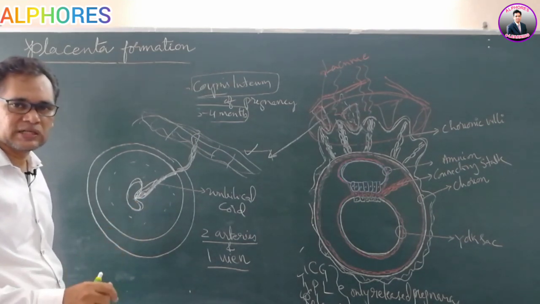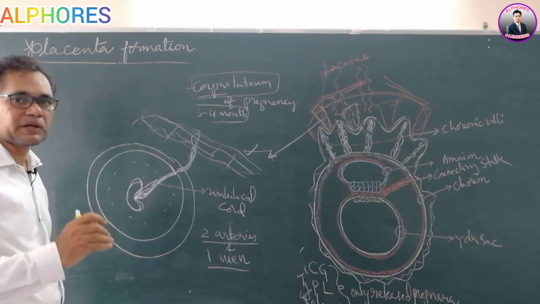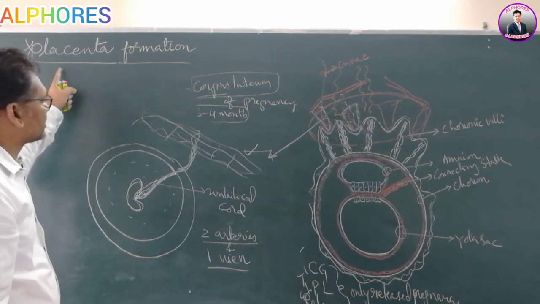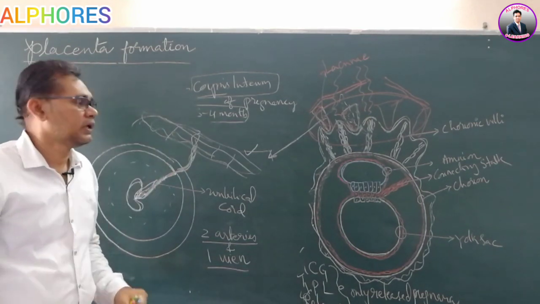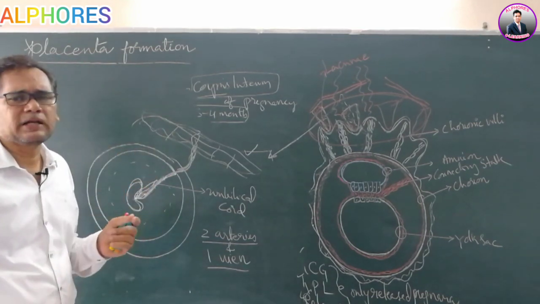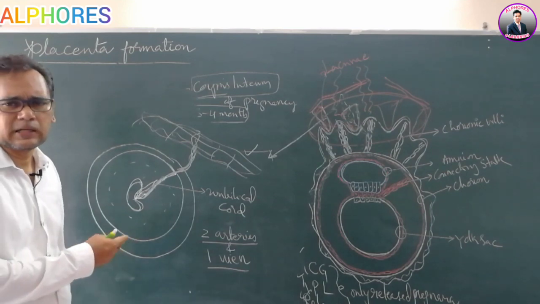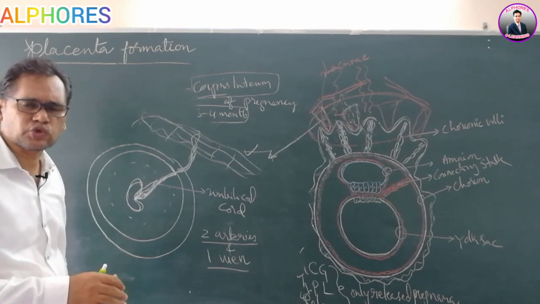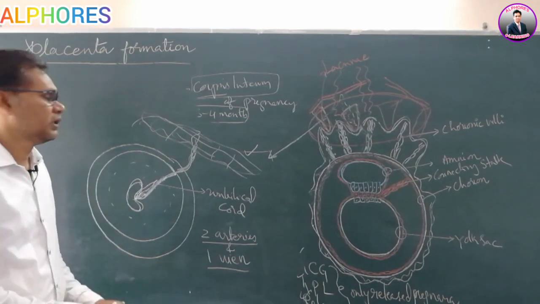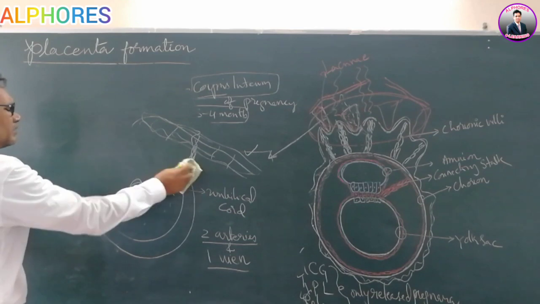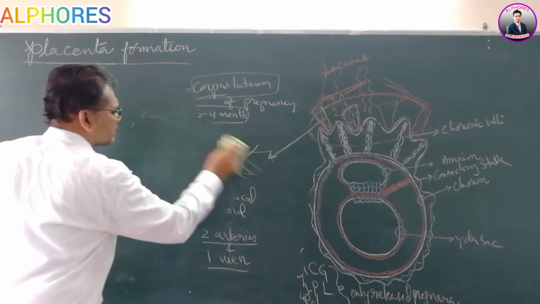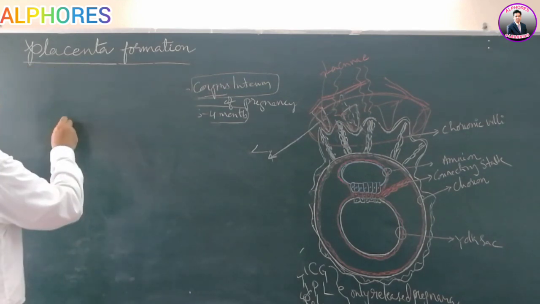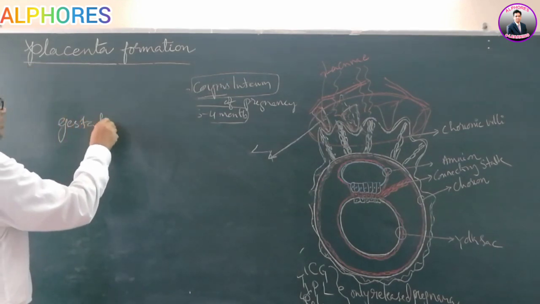Very important structure for maintaining the pregnancy. Okay. Now this is the placenta formation. Here, in how many days does this embryo grow, the fetus is formed, and finally it is ejected out? This is parturition. How many days does it take place? Now if you observe the pregnancy, how many days actually is the pregnancy? This is the time period that we call the gestation period.